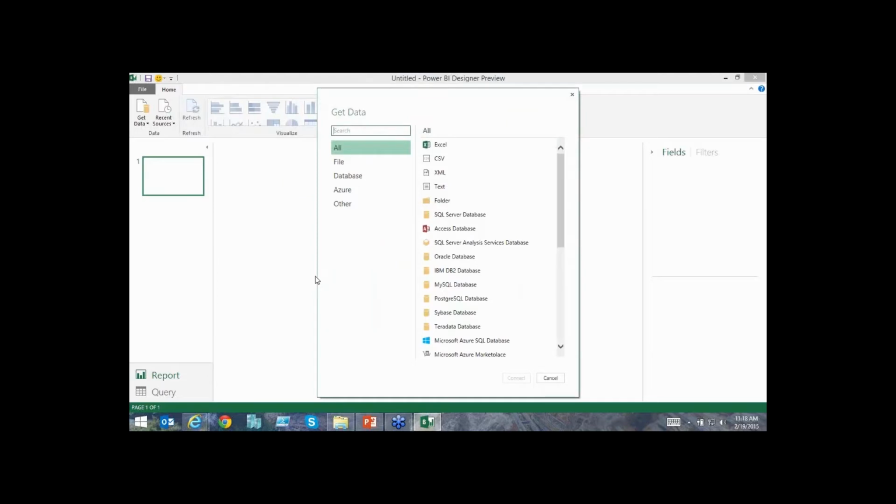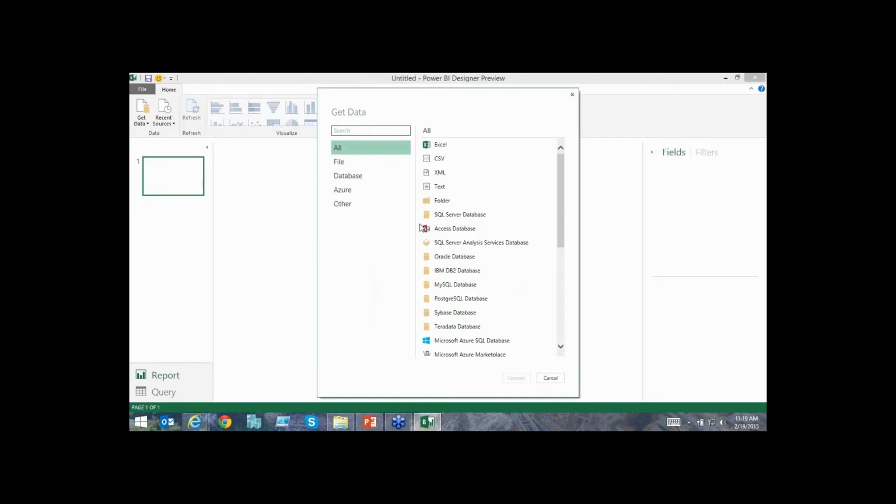What we're looking at here is Power Query, just in a different interface. So take what you've learned about how to do Excel, Power BI, and you're going to take those skills you've already learned, and bring those into this new Power BI Designer. So we're going to do what we could have done inside of Excel as far as pulling data in, and you'll notice as we go through Power Query that the interface itself looks very similar, if not exactly the same, as the Excel Power Query add-in.